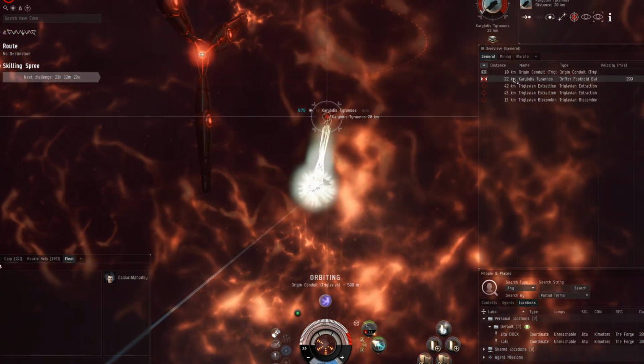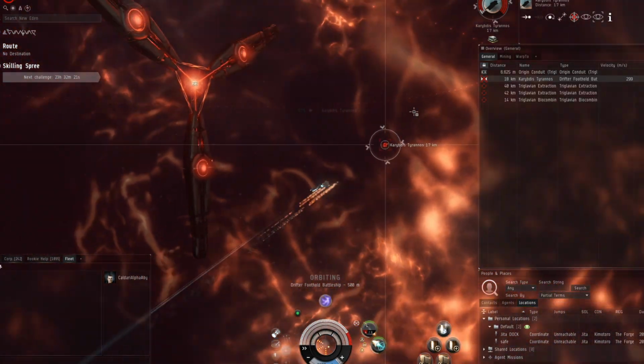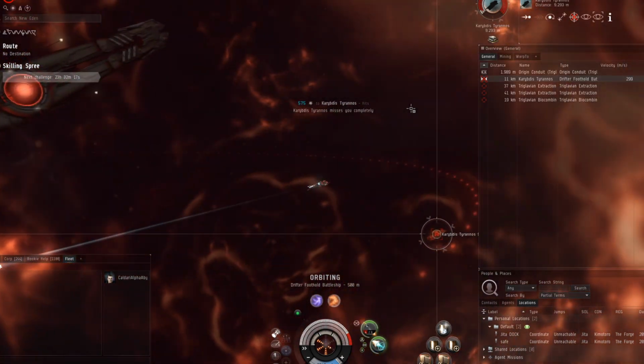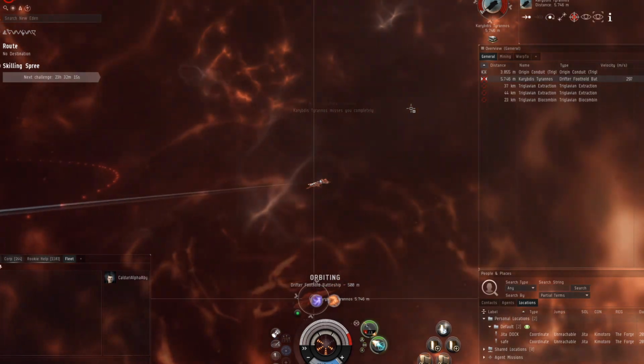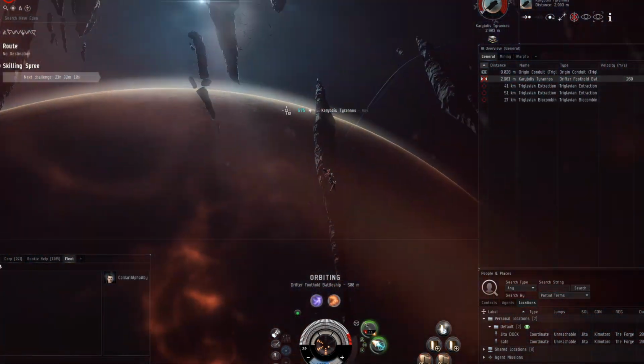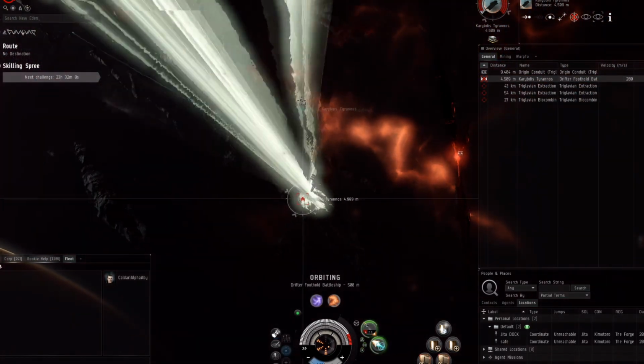We can just orbit here at 500. Should not be any issue at all, actually. Hopefully, let's just see how it goes. But actually, now that I think of it, probably the drone battleship will be an issue, because the drone battleship always has full HP, as far as I know. Yeah, he always has full HP, even in the T1s.